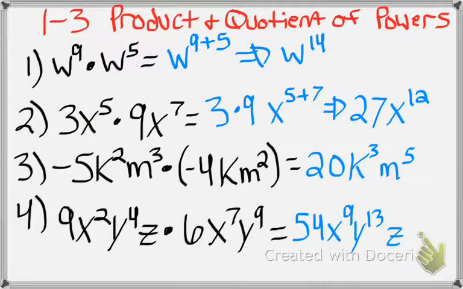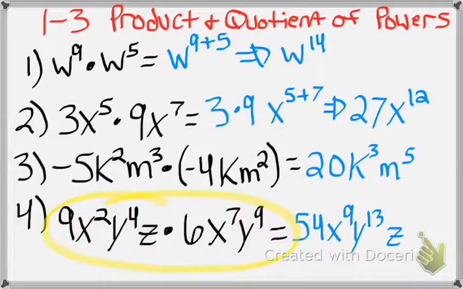So in summary, what you'll see is these 4 questions, they offer a wide variety of all the possible ways that product of powers can be asked. So you'll notice we had simple questions with just one letter. We had questions where we had coefficients in front of our letter as well. Then we had questions where we had negative coefficients and we had more than one variable, and you just saw you go letter by letter.